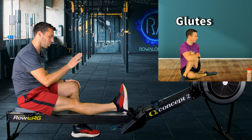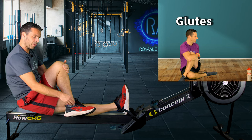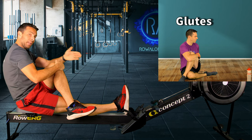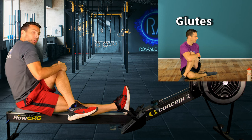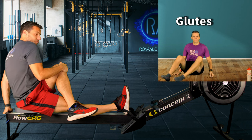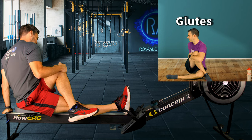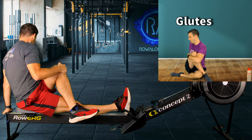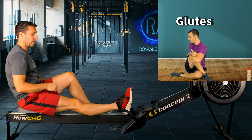Next, do glutes. One leg up on the beam or monorail, put your other leg over it so your heel is in the crook of your knee, bring your other knee across your body so it's kind of turned away from you, then hold on to the back of the machine and rotate into your glute. You should find this gives you a really nice stretch in your glutes. The angles you're at here make a huge difference — how much you pull the knee across and how much you rotate down into it both affect the stretch.